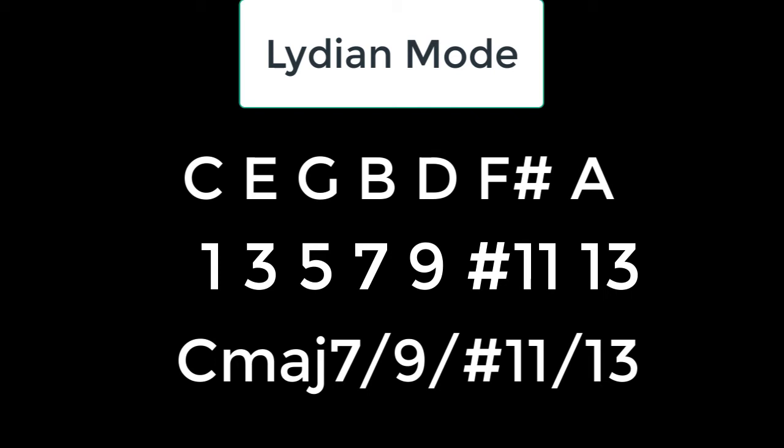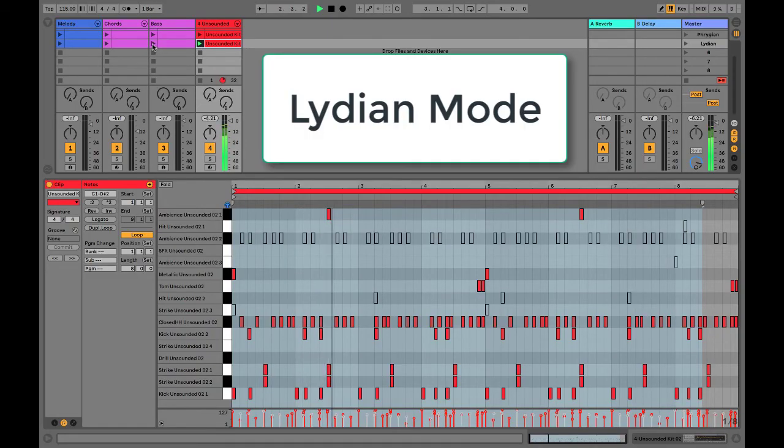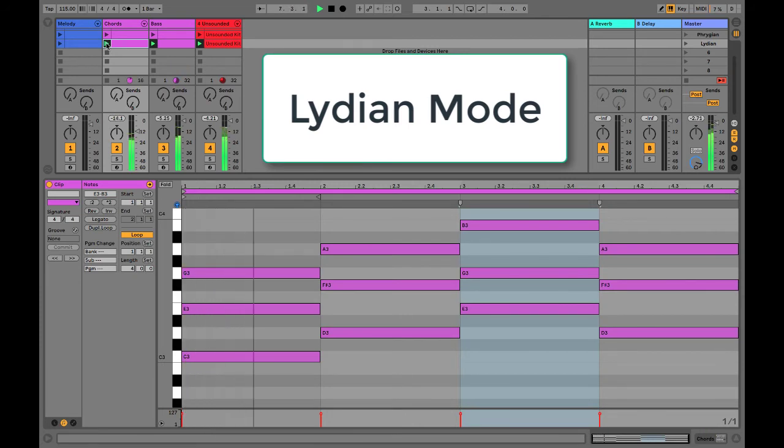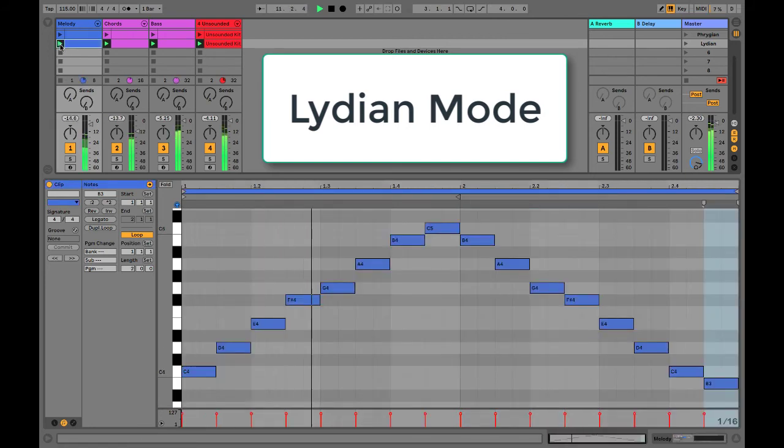Of course, that doesn't do us any good without hearing it, so here's a Lydian jam. I'm going to use the same C bass pedal tone. I'm going to adjust my chord sequence so now it fits into the C Lydian scale. So I'll do a C major chord, a D major chord, an E minor chord, D major chord. Loop this, and I'll play the C Lydian scale over the top for a melody. That's the sound of Lydian.